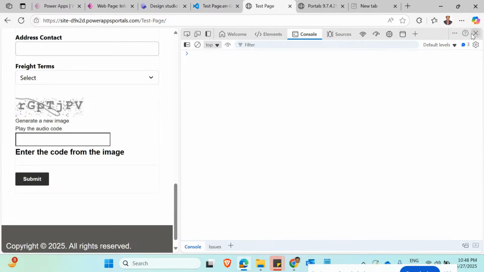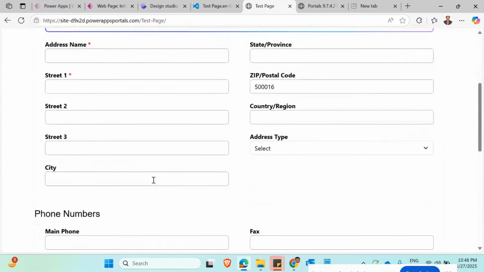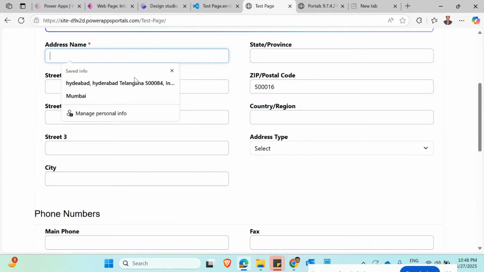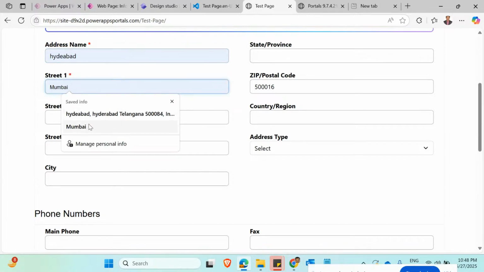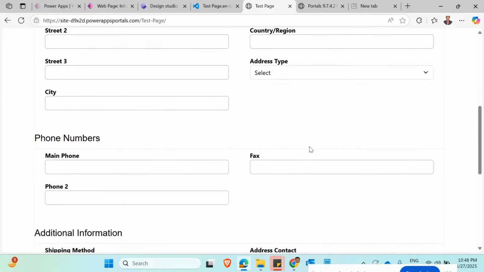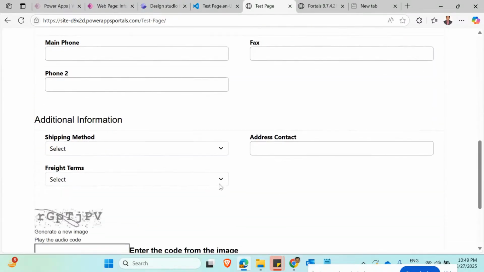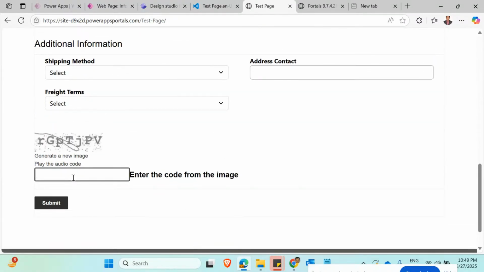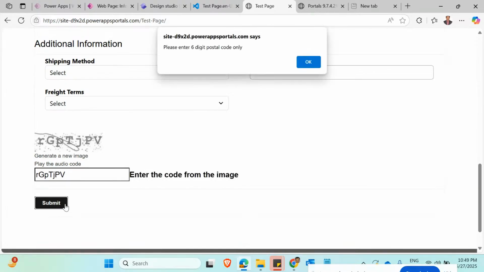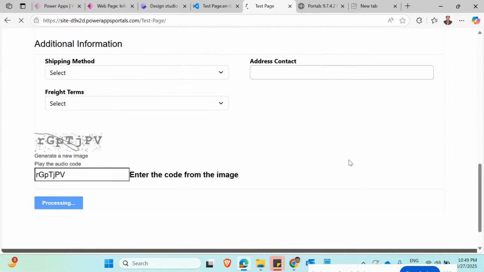I don't find these errors. So now I'll provide this captcha. Do you see this one? Please enter 6-digit postal code only.